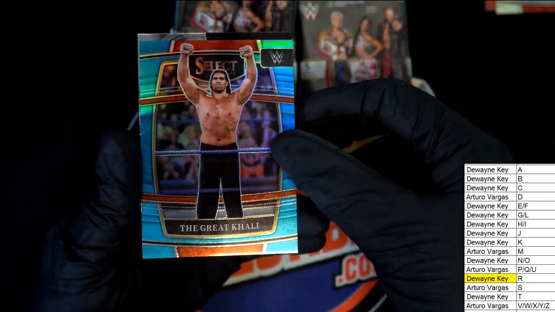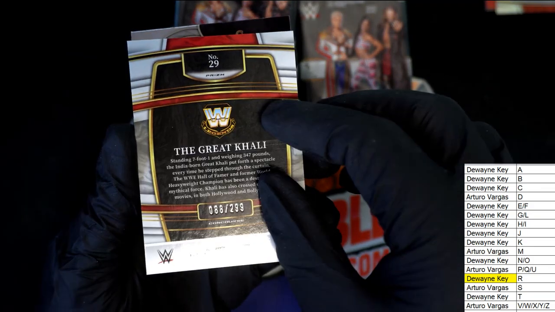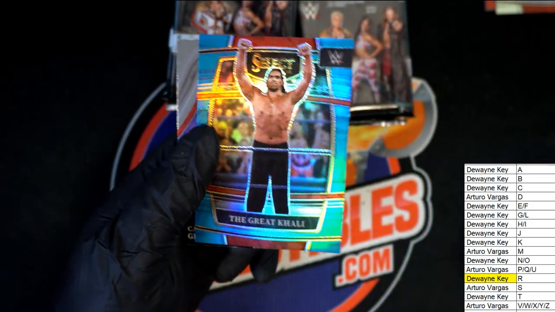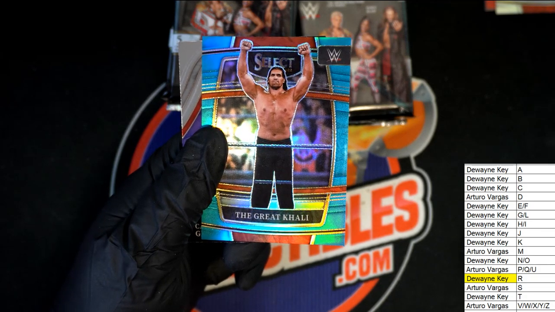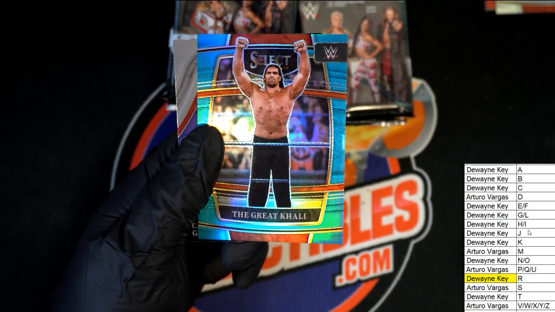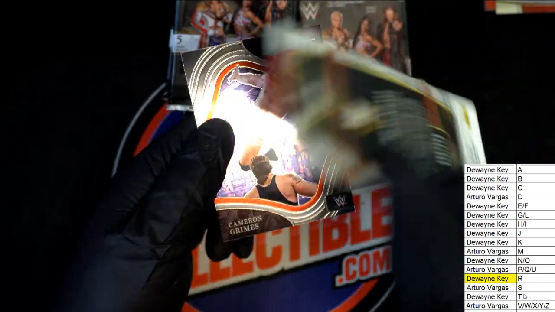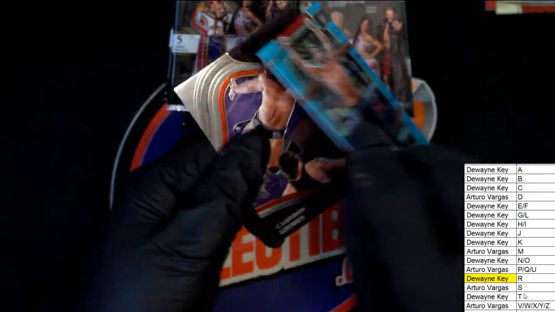Global icons. Very, very nice. And this prism is number 299. Now I'm really curious about this. Does it go to T? Or what does it say on the checklist for this one? So this one is gonna be, yes, T. So this one is for Dwayne. And it is numbered to 299. Very nice prism for Dwayne. Boom.